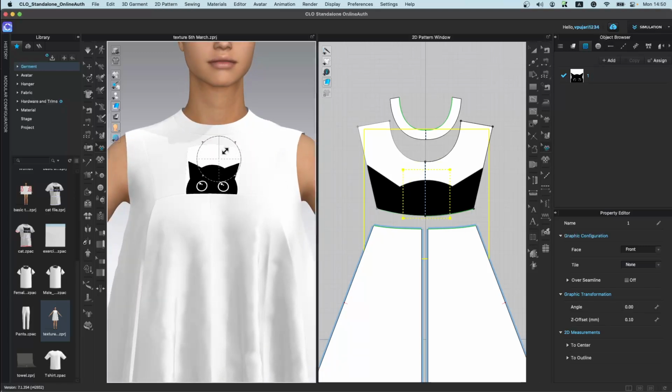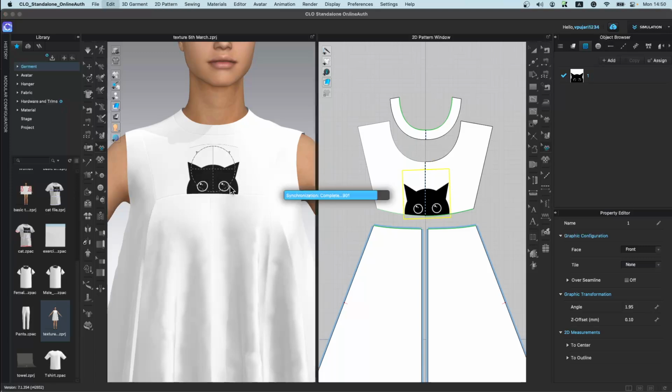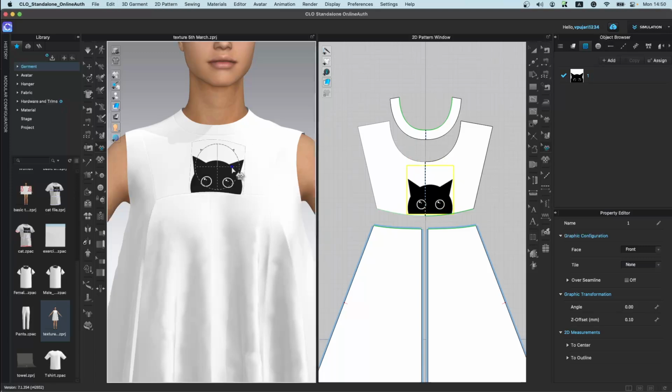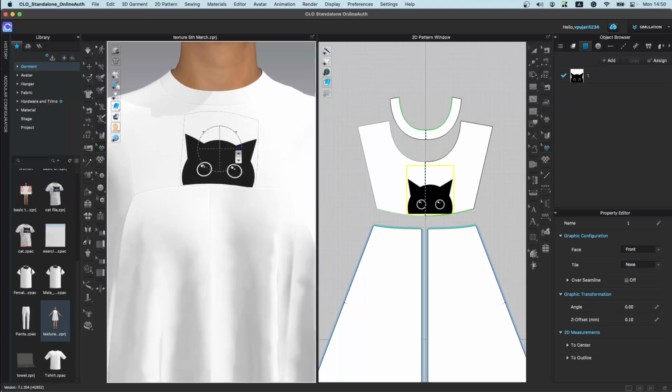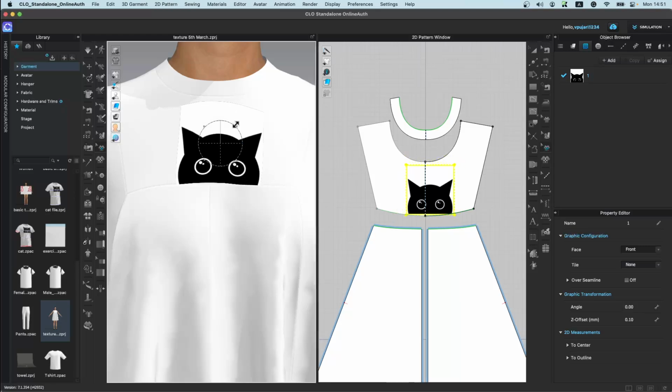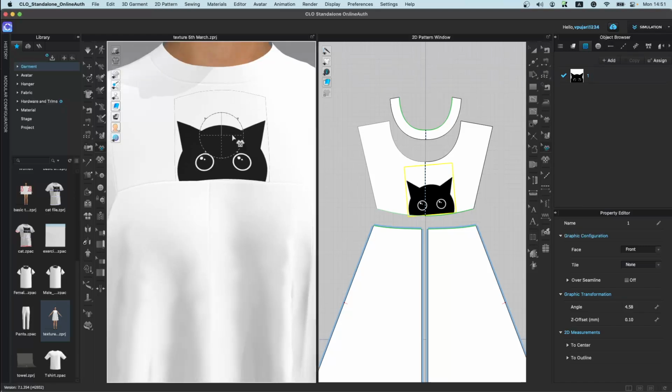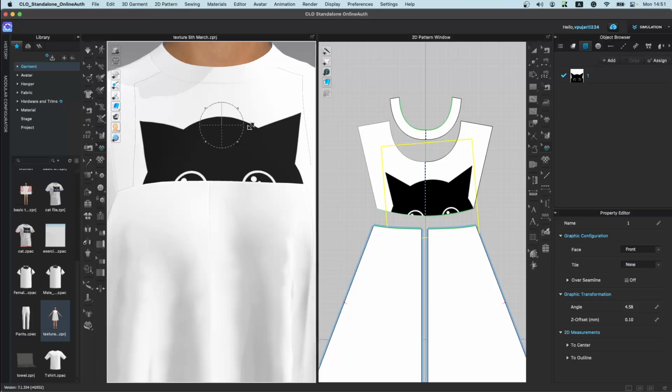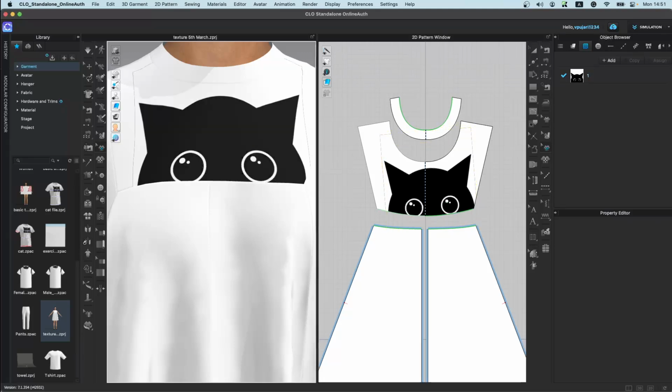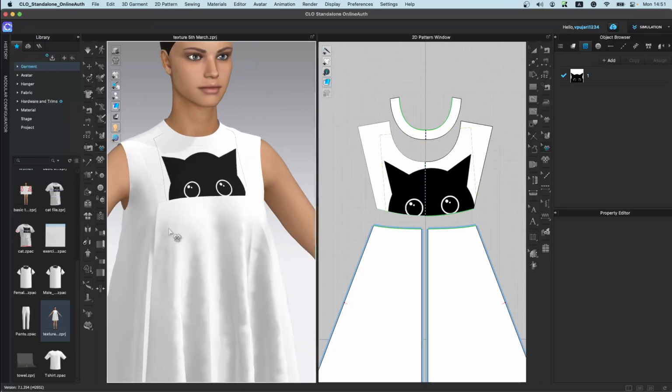From here you can scale it, you can move it, you can apply all these things, right? All these small notches that you see basically help you to scale it uniformly, and this is for rotation, okay? So this is how you can apply this, and I can just move it like this. Okay, perfect. So this is how you use the graphic tool.